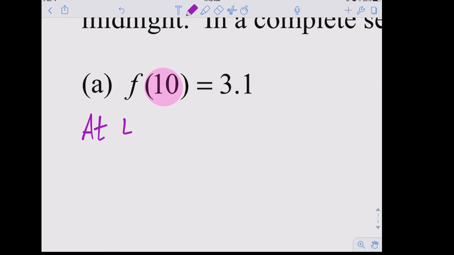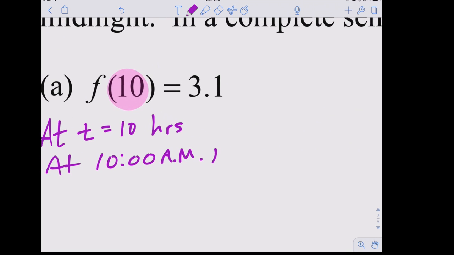Yeah, you could say either at t equals 10 hours, which is the mathematical way to get full credit. That's like the engineer talking, right? Of course, you might just say at 10 a.m., which would be fine as well, kind of refining the sentence. As long as you reference the independent variable, the time that you're talking about, and the units, you're good. At t equals 10 hours or at 10 a.m., what are the units of 3.1? Inches. So 3.1 inches of rain had fallen.